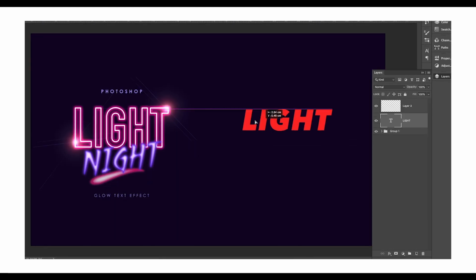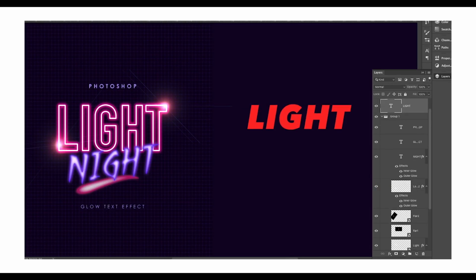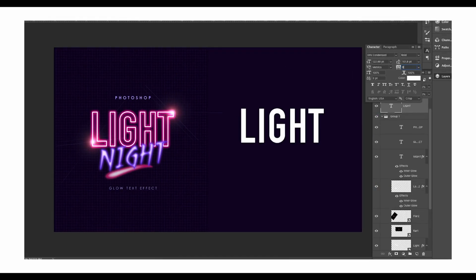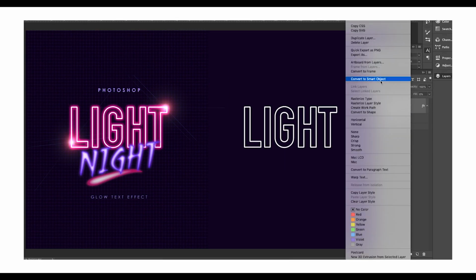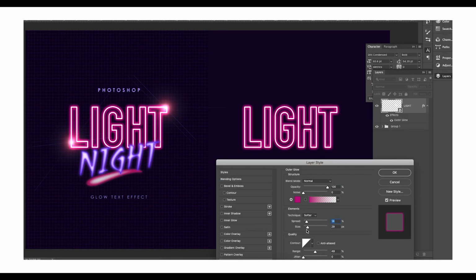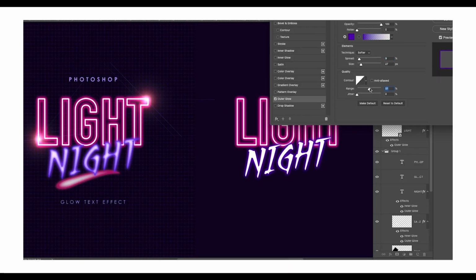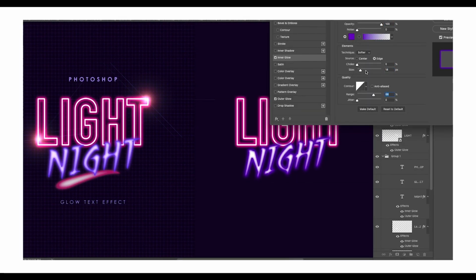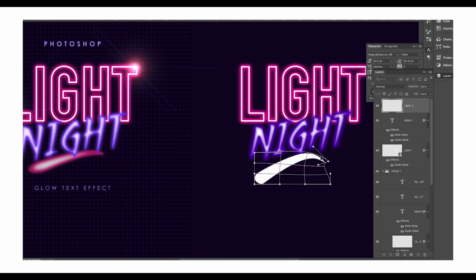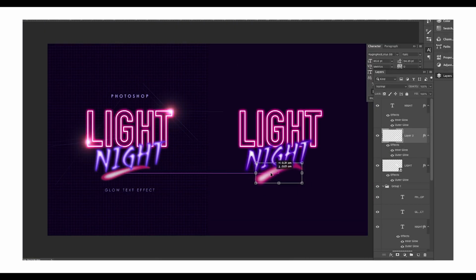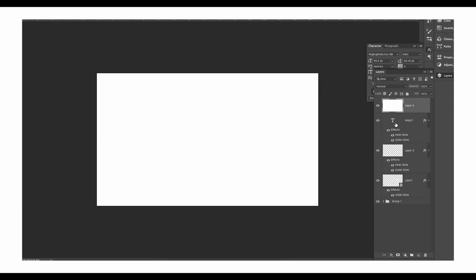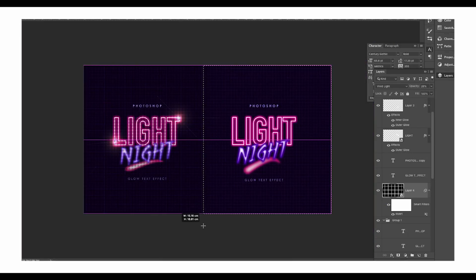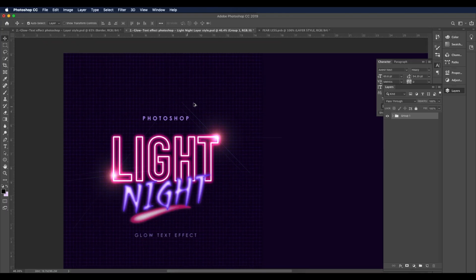For the second design, I have created a type of text, removed the inner fill color, and applied a stroke to it. Then we have given an outer glow. In the same way, I have created this text, added an inner glow and outer glow. I did the same for this shape, inner glow and outer glow, and later I created this light flare using the lens flare option. And for the background, I created this grid using the gradient overlay and inverted it just to give this interesting look.